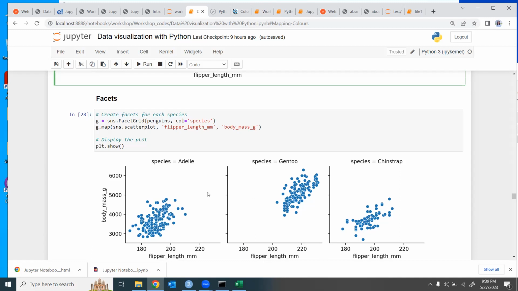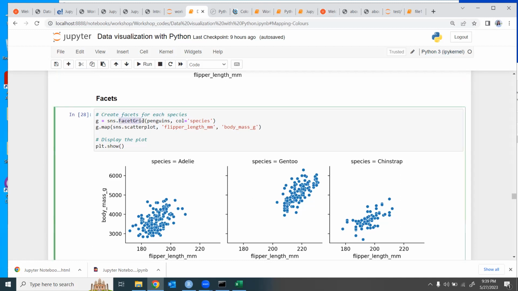We can easily do that with sns FacetGrid, penguin, and here for the columns. This allows you to create the plotting panel. I want to define that for each column, I get a part of this species.